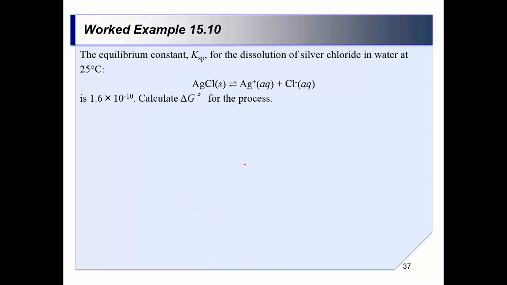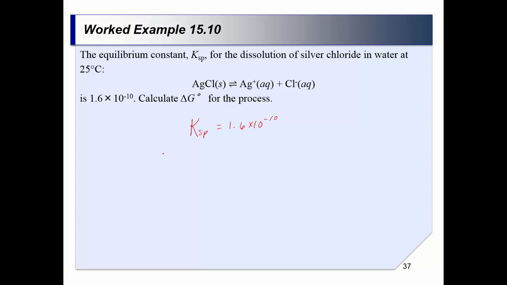If we have this equilibrium constant for the dissolution of silver chloride in water is 1.6 times 10 to the negative 10. Now this is called a solubility product, Ksp, and that's what the subscripts after the K's show us. The K gives us that it's a product of products over reactants, but in this case, our only reactant is a solid, so it's only based on the concentration of our products themselves.